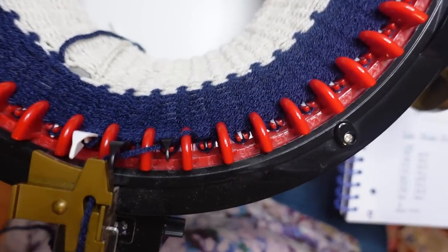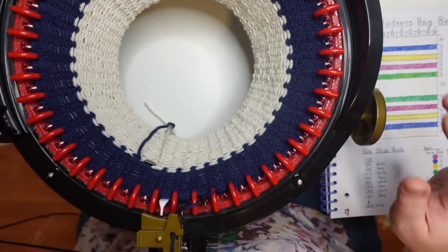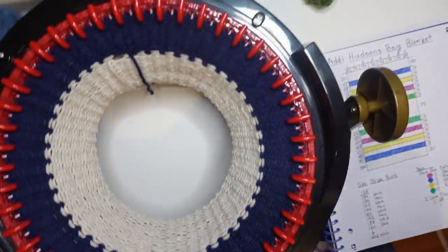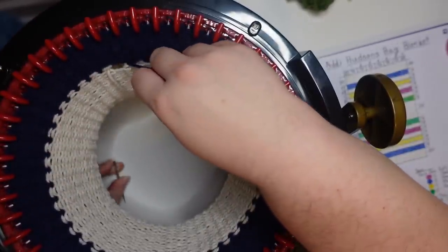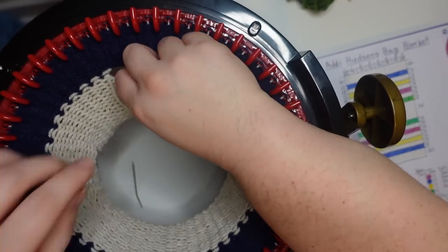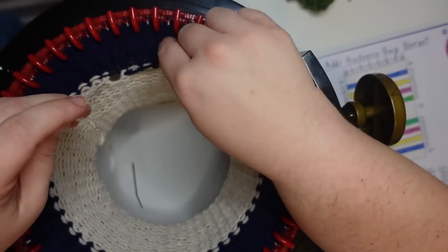Okay, so I'm actually at 43 rows right now. I'm not sure if you can see that, but I'm at 43 rows. I need to stop and do my color change at row 44, but when I hit the row before, I just crank this around until my tails are on the opposite side of me, so it's easiest for me to reach them and see them. And then we're going to tie a knot right here to close up this hole. You don't want to be able to poke your finger through. I actually finalize all my color change knots while I'm working on the piece itself. Some people do it after. I prefer to do it right away, so I don't have to turn the tube inside out and have that extra step later.